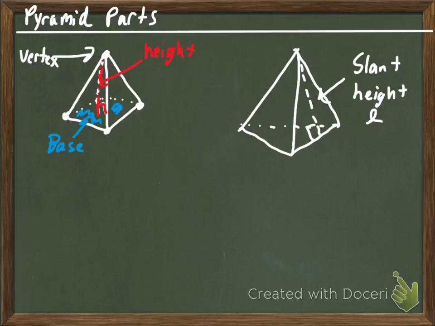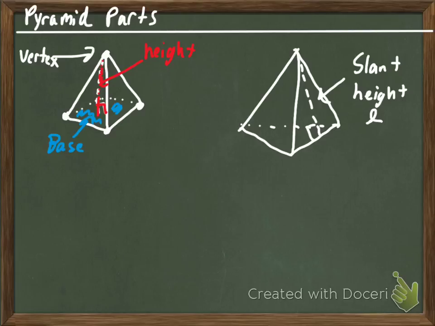So you've done surface area of prisms and cylinders. Now we're going to do pyramids and cones. So first we're going to look at the pyramid. So here are the pyramid parts. On the left I drew a pyramid, and it is a rectangular pyramid. You see the vertex is that white dot there. The height goes directly from the vertex and makes a right angle with the base, and the base is the bottom of the pyramid. Now all the others, as you know, are faces.